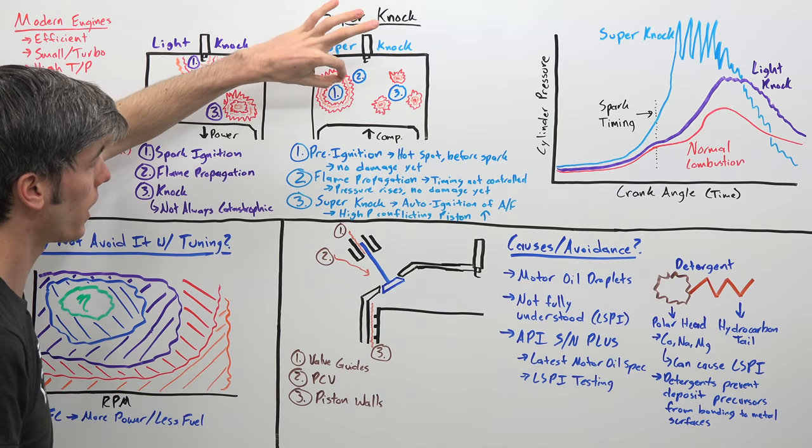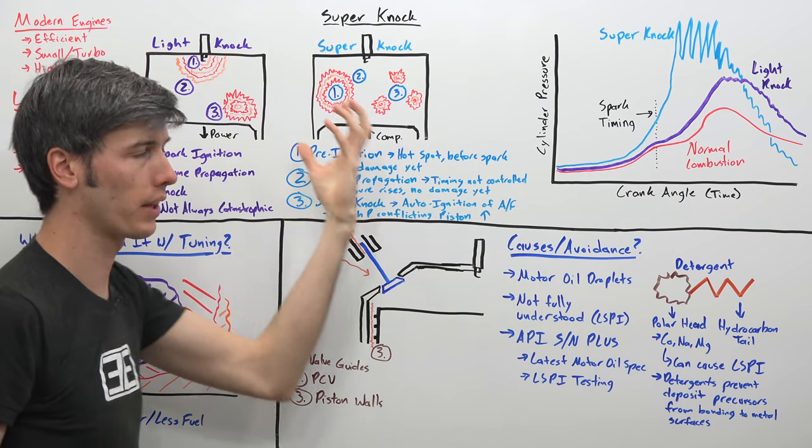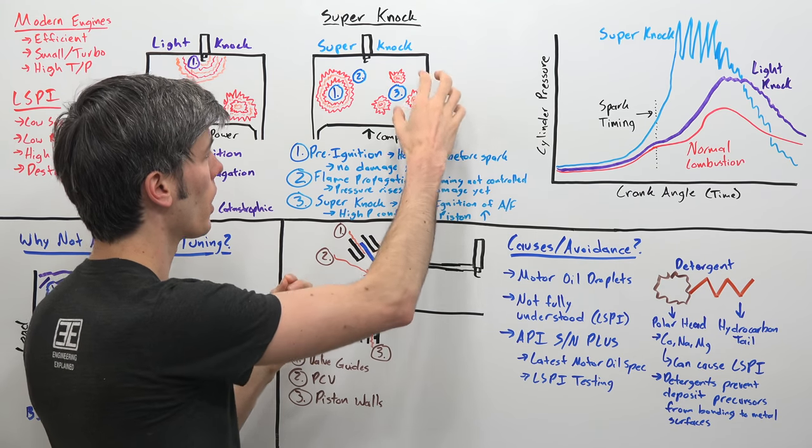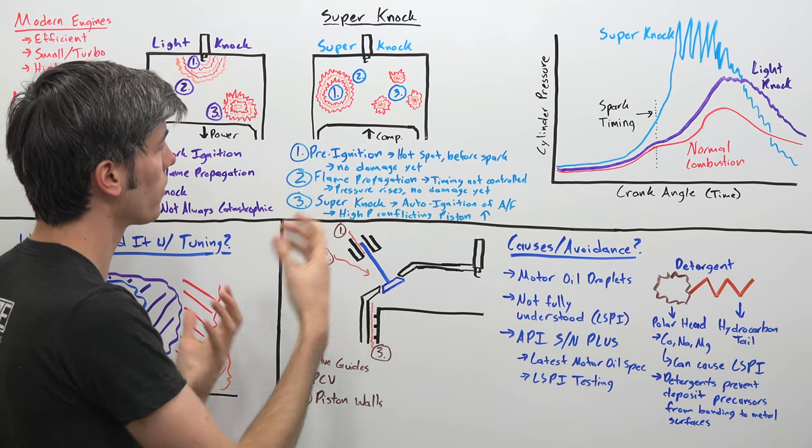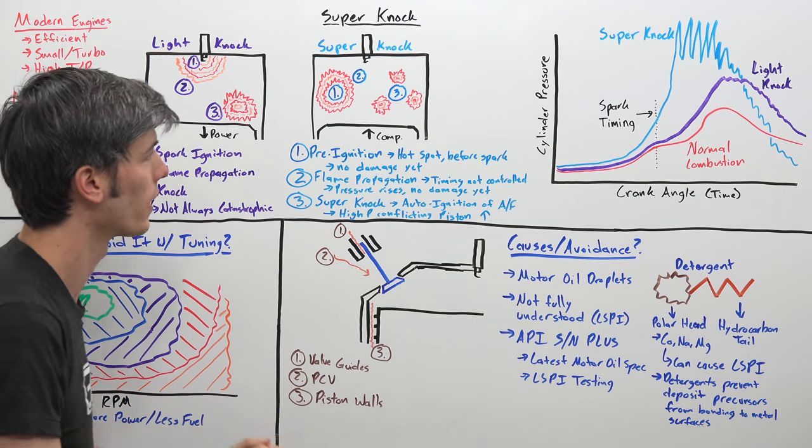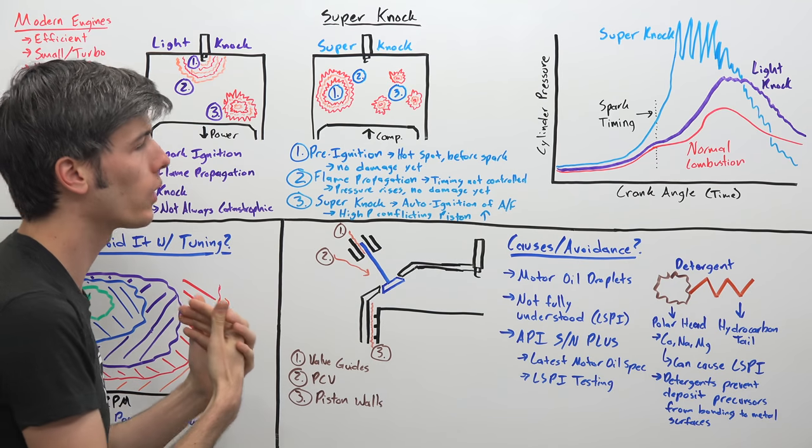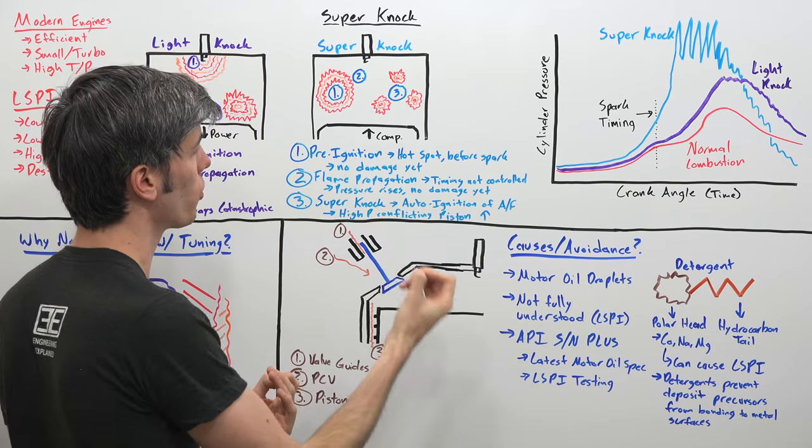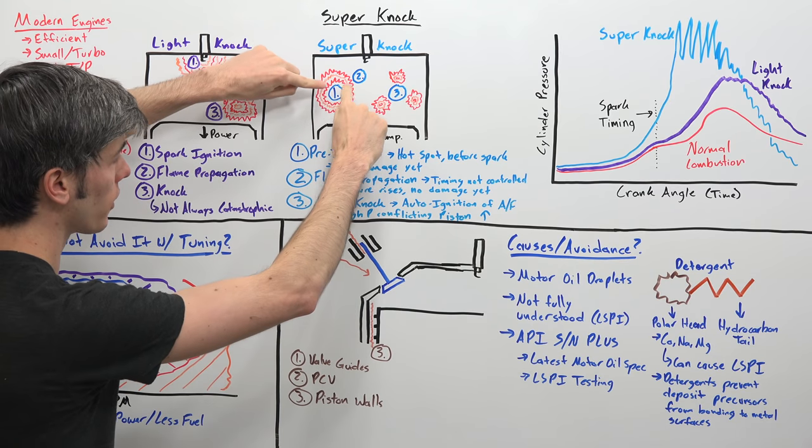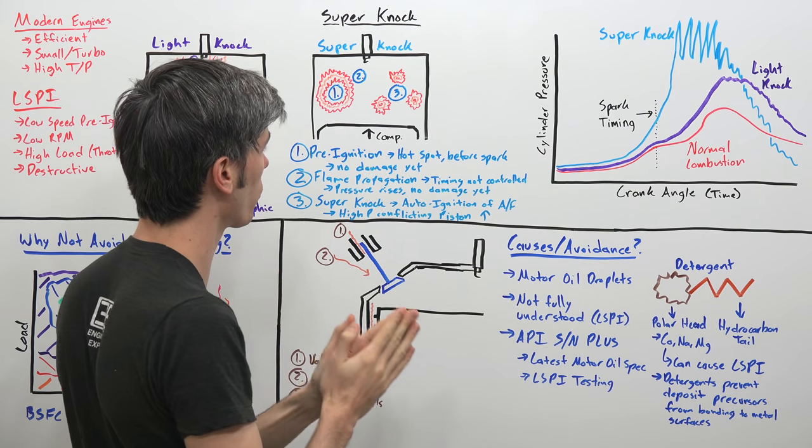From that little hot spot, the flame is going to start to travel outward and expand, and the pressure within this cylinder continues to increase. Then, as a result of that increased pressure and temperature within the cylinder, now other areas within the cylinder are hot enough that they can combust all on their own. And so that's that super knock event. All of this combustion is occurring before your spark has fired, so you don't have ideal timing, you're not in control of when that high pressure occurs. You could have this expanding outward, this flame travel, and then you could have your spark plug fire, and then eventually everything could work out and it could be just fine.